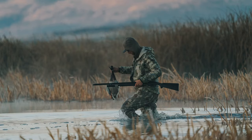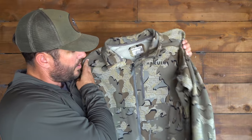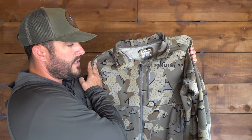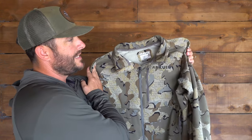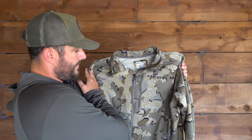This one is a full zip, which I actually really like, because you don't have to slip it over your head and take your hat off. It's basically like a jacket. Veil is my favorite pattern. I like Ash and Veil. Ash is a greenish type color. To me, it's really hard to beat this pattern. It blends into so many environments. I said it on some of the other videos, I was shocked at how it blends in, from a green environment to tan and brown, with every single environment. It's kind of trippy, actually.